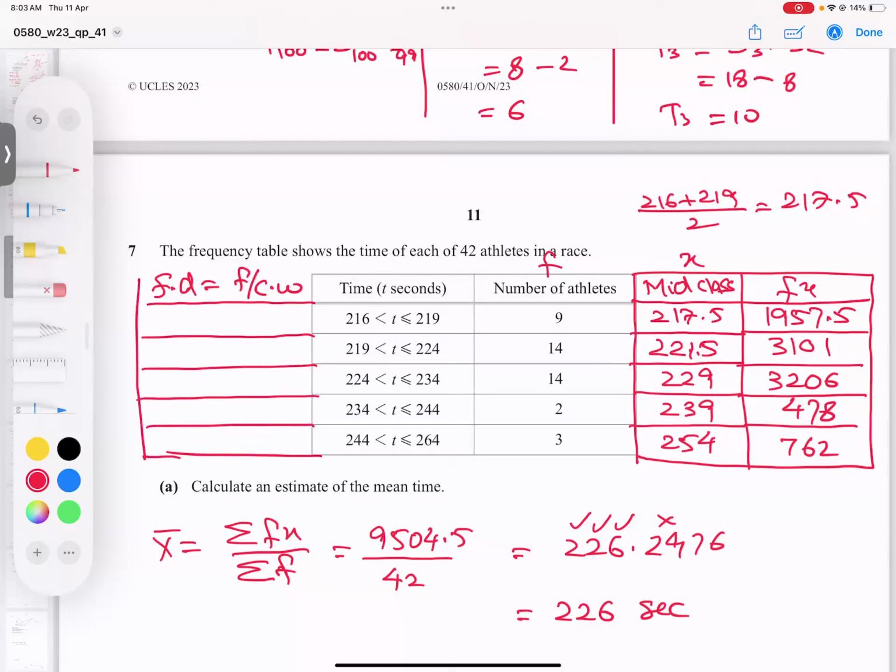Okay, and what is the method to find, students? Every time, frequency is what here? 9. And what is the class width? The gap. Make sure for mid class we add and divide by 2, where the class width is only subtracting the higher value minus, so 219 minus 216 will give us 3. So this is class width. So 9 divided by 3. I repeat again, this 9 divided by 219 minus 216, I got 3. I think you got my point how I got 3.